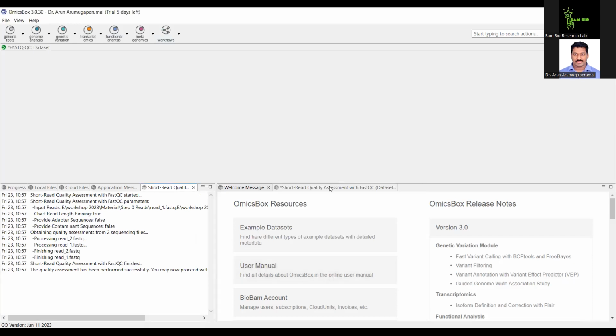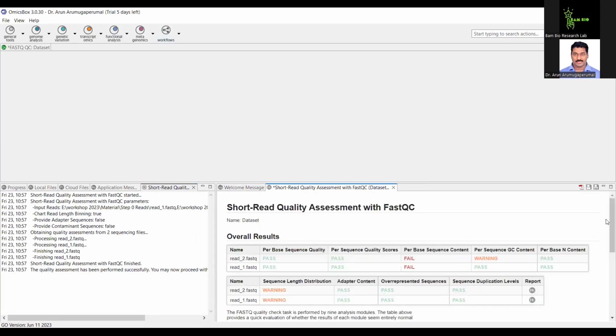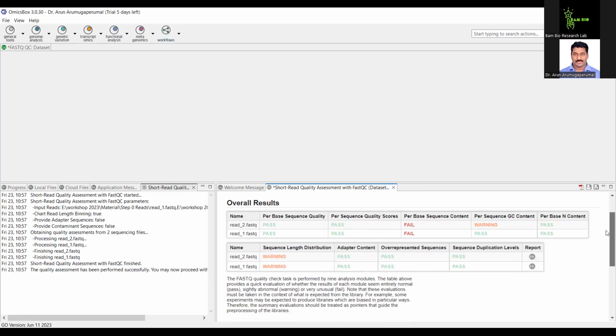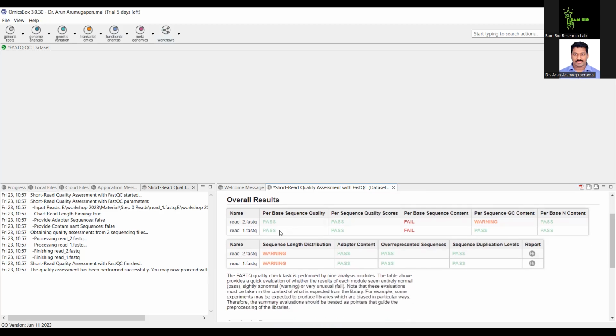Yeah, it is finished. And here you will have the report. You can save it in PDF form. On the top right side, you will have the save as PDF option. You can click it and save the entire thing as PDF. This will be your result. If you want to see the individual diagrams which I showed in my PowerPoint, you can go to this table. Here you have the fastq files. Then sequence quality is checked in the first column, sequence quality scores, and all these things. And finally, adapter content and overrepresented sequences.